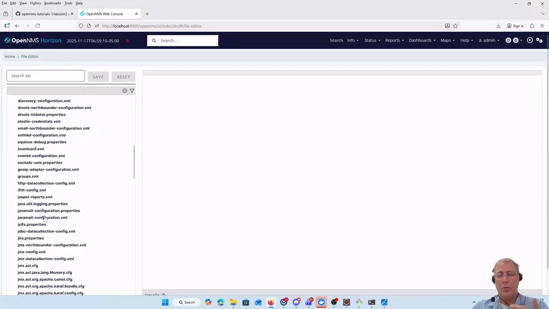So when we are doing work in a container, we really need to modify the files externally and copy them into the container. But when you're working in a normal OpenNMS installation, if you modify the files here, they will stay persisted with the system and will survive a restart, which would not happen in the case of a container. However, it's quite useful to be able to modify the files for our purposes as we're doing a few exercises.